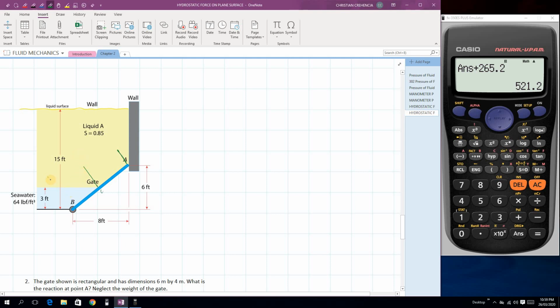Then, ito yung ating pressure dun sa point B. Okay, so since mas magaan yung liquid dito, yung liquid A natin, less dense siya. So yung rate of increase ng pressure habang lumalalim tayo is not as large as compared dito sa seawater natin. So kung ito drawing natin 'yan, okay? So hindi siya ganoon kabilis mag-increase, pero dito mas mabigat yung liquid natin doon. So iba yung magiging slope niyan. Okay? So parang ganoon.